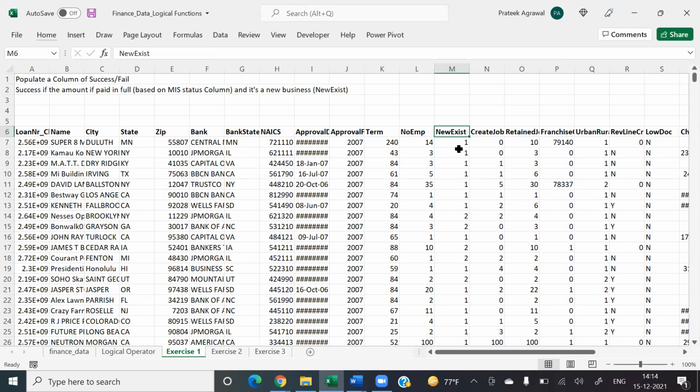So if it is paid in full, then it will be success, right? Paid in full, as well as if it's a new business, then I will mark it as success.